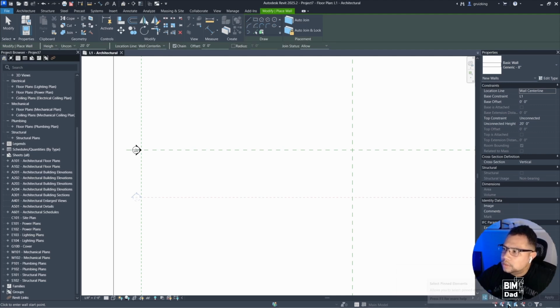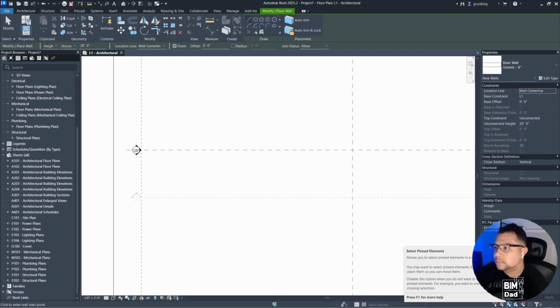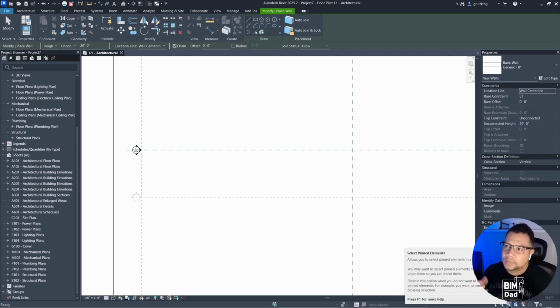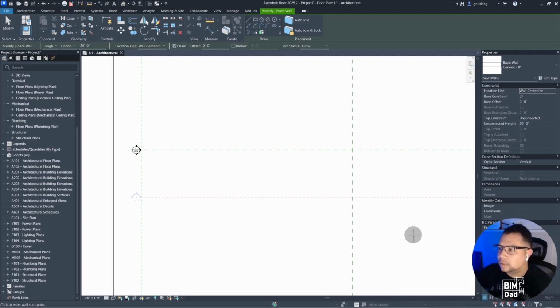This one here is your pinned elements, which doesn't have to be off, but it's useful if you're modeling curtain walls. So, in a curtain wall, you have wall panels and mullions, among other things, that are typically pinned. So, if you're just trying to select the overall curtain wall, then you may want to have a red X on this, which means you won't be sidetracked by accidentally selecting the mullions or the panels or the grid lines.